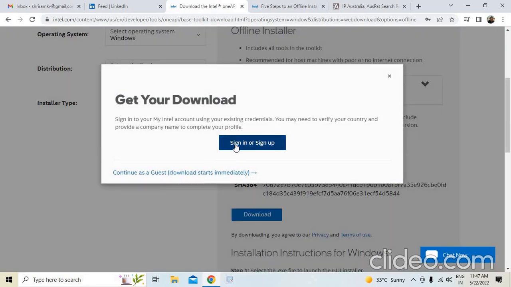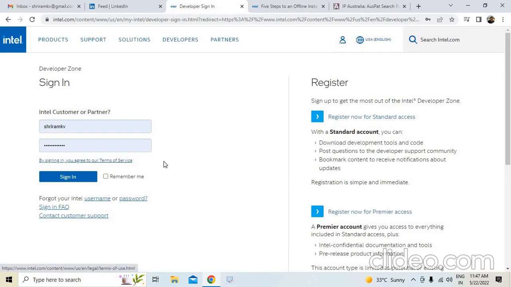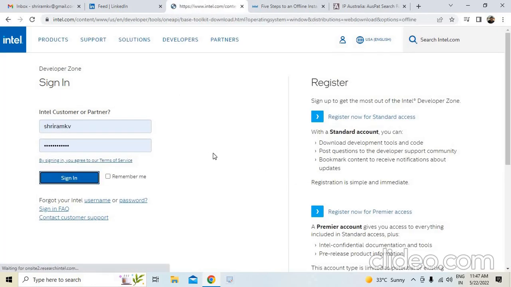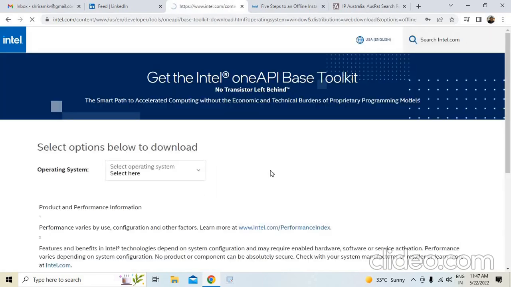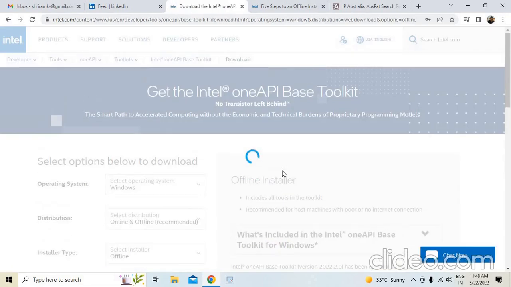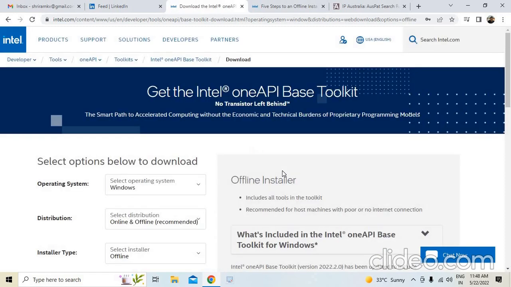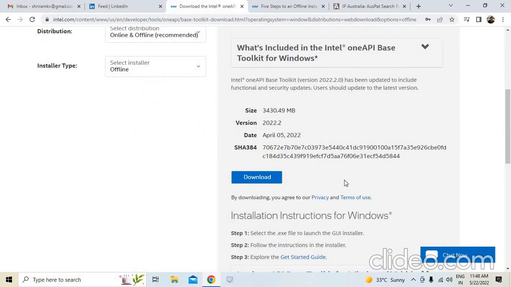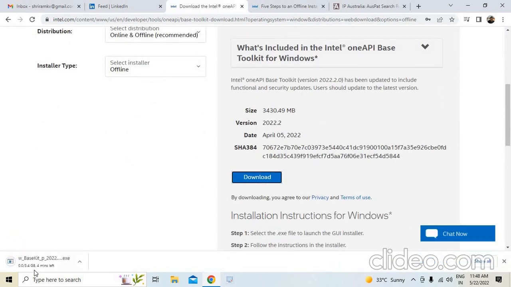Just clicking download, I need to go ahead and sign up for the facility that I'm going to use. So I have already got the sign up done. So I am using it right now in front of you, and the installation can be done after the download, which will start in a few seconds. So I have clicked that and you can see that it's a big file. It's about 3.4 GB. It's a real big file. So you may have to wait for some time for this to completely get downloaded.